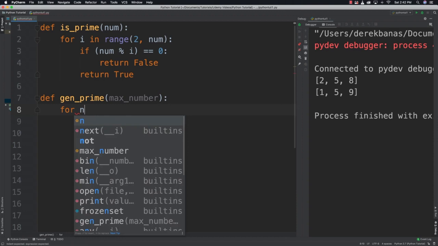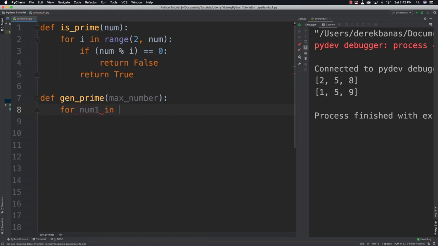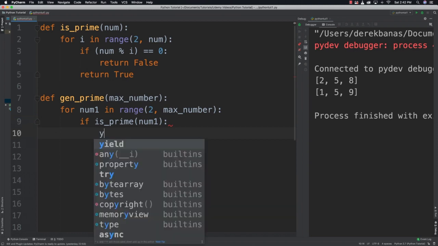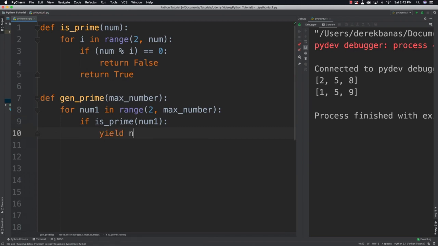So I'll say for num1 in range 2 to the max number, and I'll say if is prime and pass in num1, and then I will type yield num1. And yield is what makes this a generator. When called by next, it will return the next result for us.